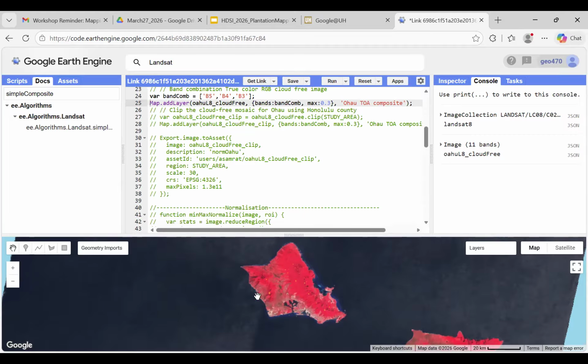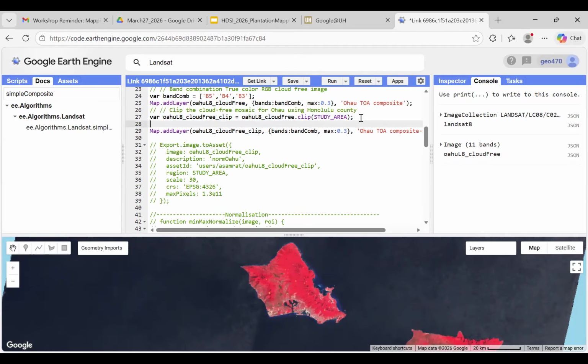However, it's not clipped, it's giving all of the area, because the Landsat scene is quite huge. So you can clip it for your study region. So this is the thing. There is a clip function here.